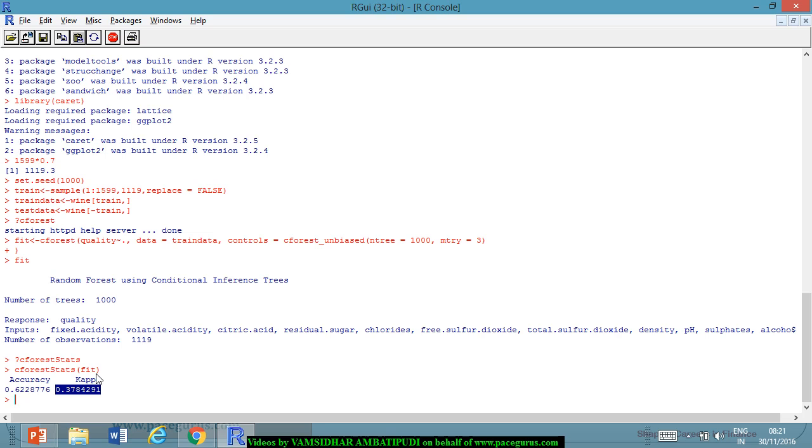So the accuracy comes out much lower when I use the kappa compared to the confusion matrix based accuracy, because kappa also considers the default behaviors that have been assigned. So by chance, what is the probability that the assignment to this particular group is happening by chance?